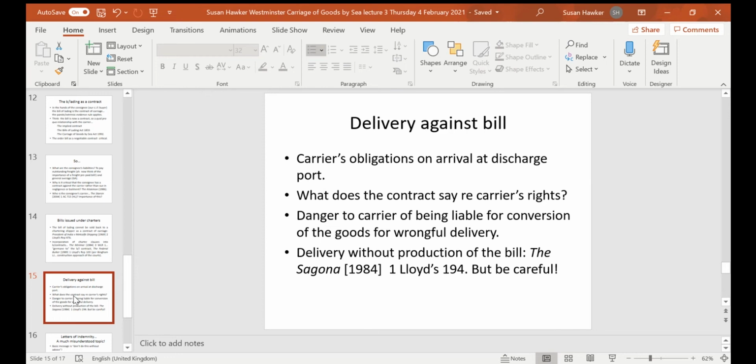Now, the oil trade is, like the LNG trades, different from the rest of the trade in this respect, because generally vessels arrive at the port of discharge and they discharge the goods into the port facilities. And these are bailed under the constructive possession of the carrier. So it's like the carrier has still got them. This doesn't happen in the oil trade.